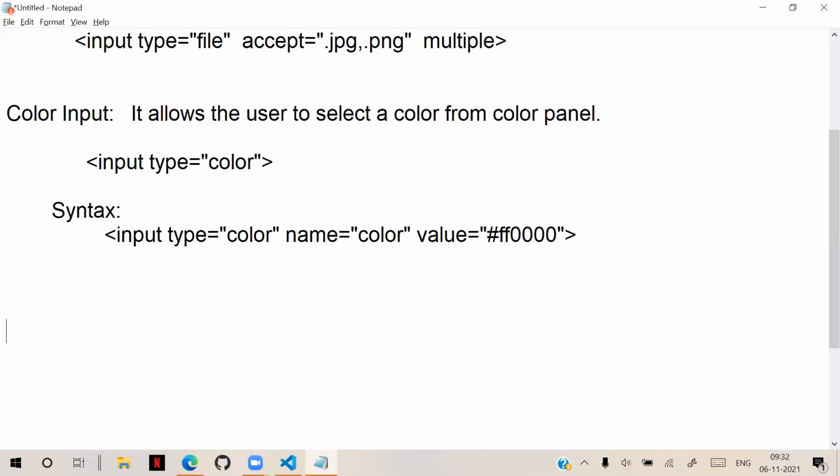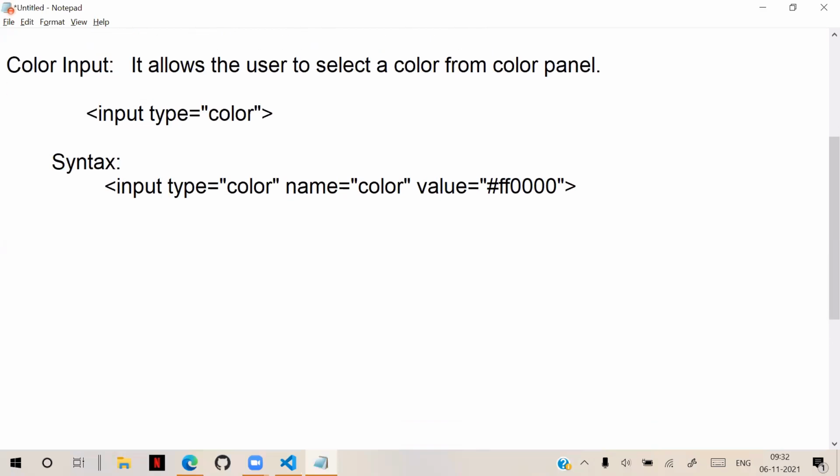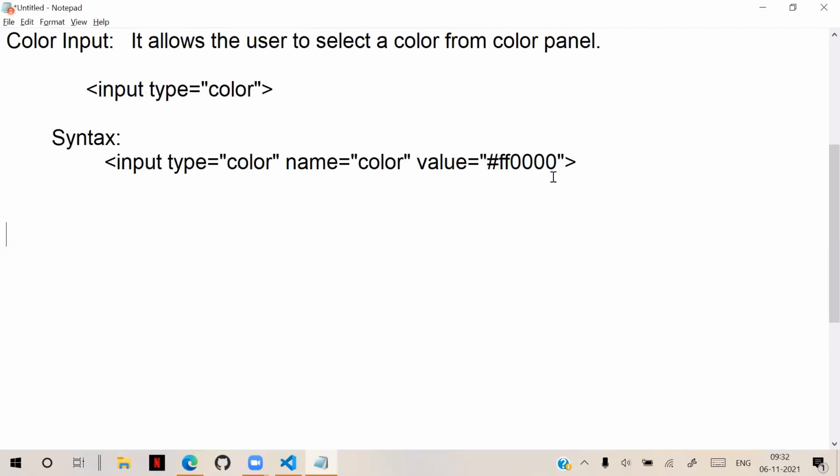Next, in the forms, very important, you need to know about radio buttons. How we can design radio buttons and how they work. What is the purpose of radio buttons? Actually, I will show you how they look like.